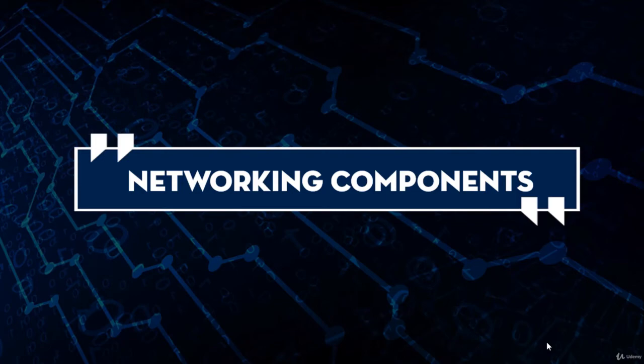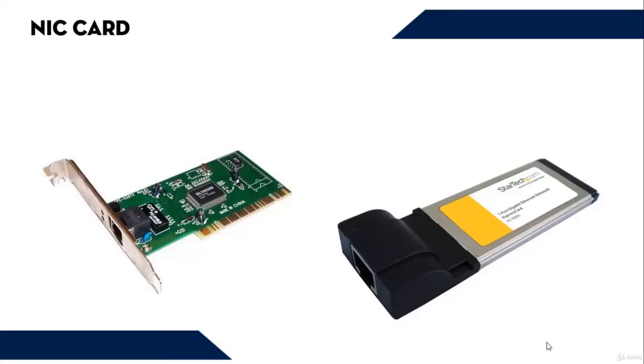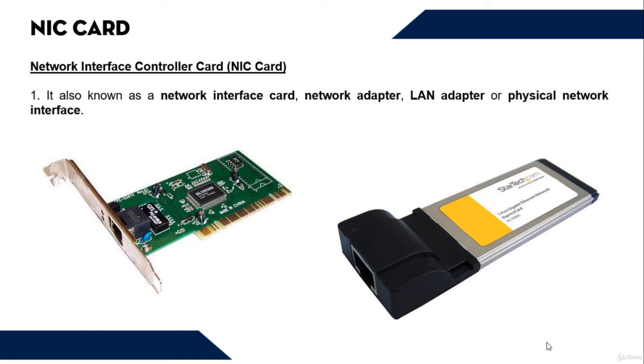Now let's learn about networking components. The first one is the Network Interface Controller card, or the NIC card. It is also known as a network interface card, network adapter, LAN adapter, or physical network interface. So it is a computer hardware component that connects a computer to a network.